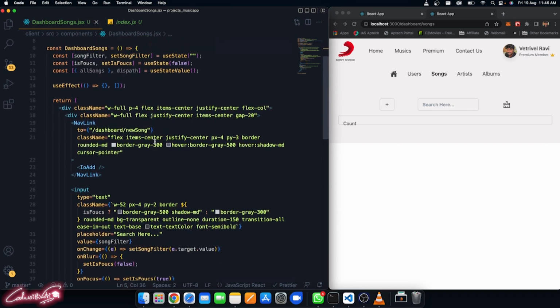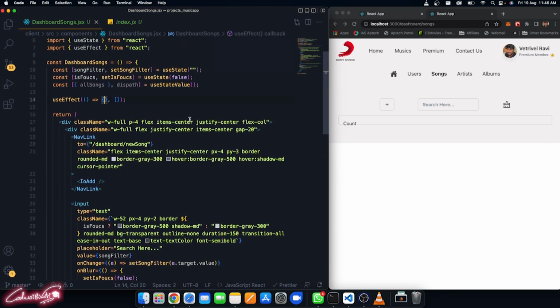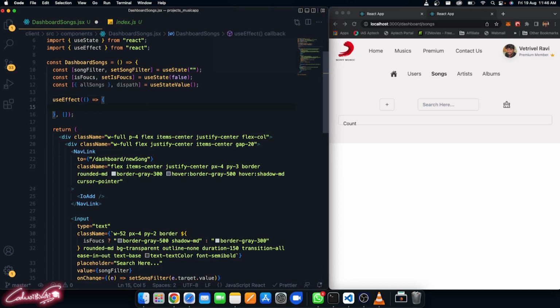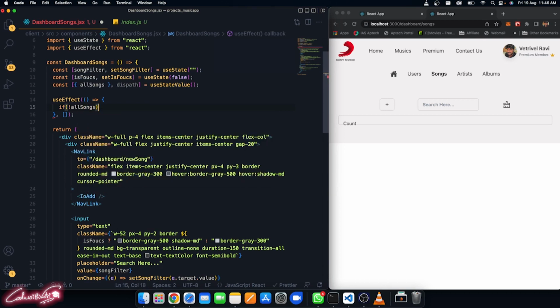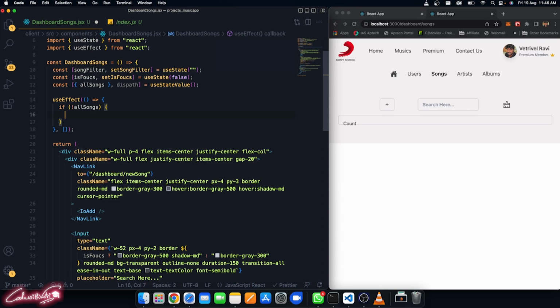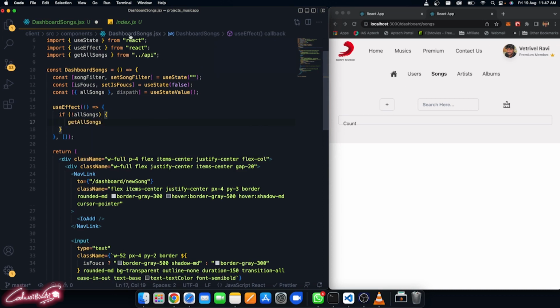Okay, so now we do have this all songs. So then I have to get those songs over here. So here I'm going to say if not all songs, only if there are no songs. If there are no songs, I need to fetch. So what I'm going to say is get all songs imported from the API, which we created, and that's a function, and that is a promise that's going to return a value.